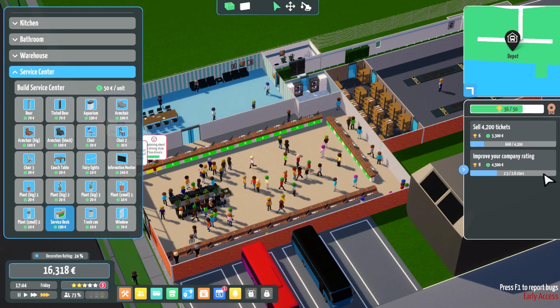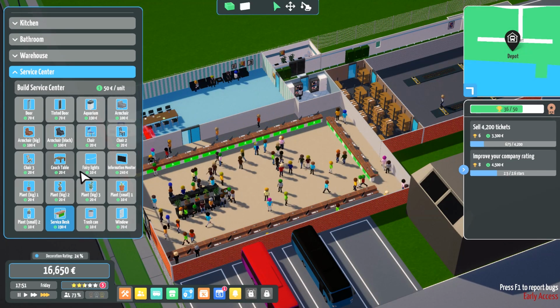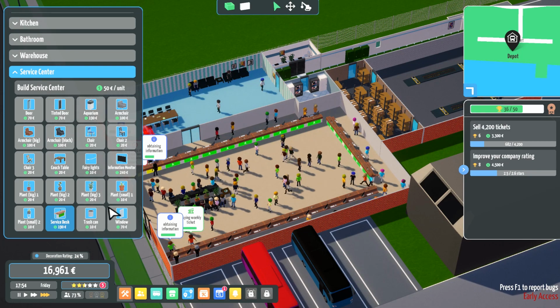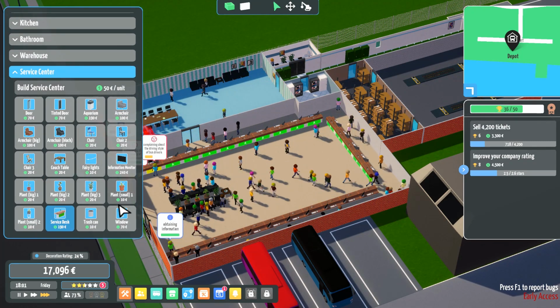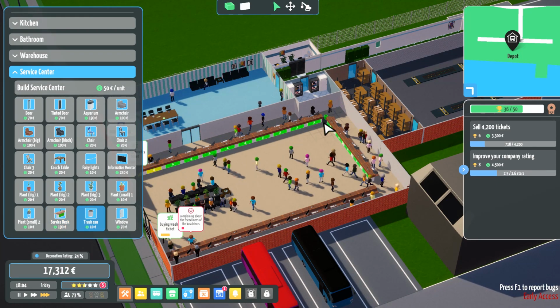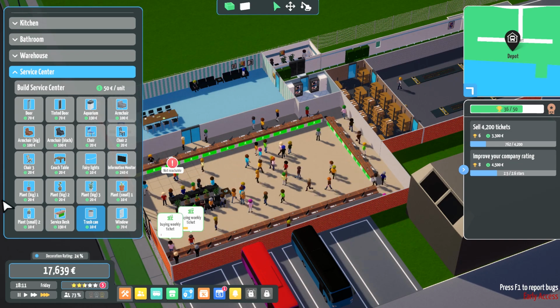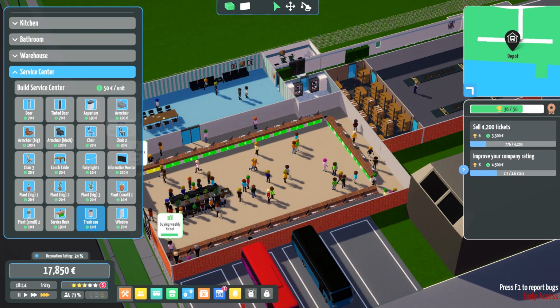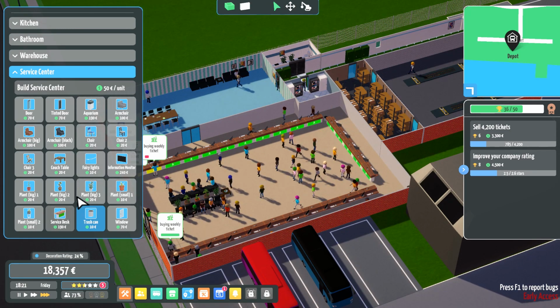There we go, with a little gap for people to get through up there. I'm going to just pop in either a lamp or a bin, we'll put a bin in there. Probably quite a useful thing to have. Cool. Not reachable. Oh no, it's because I'm holding onto the bin. It's not because it is unreachable.